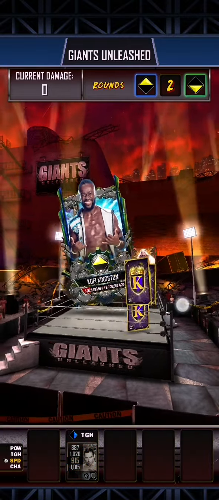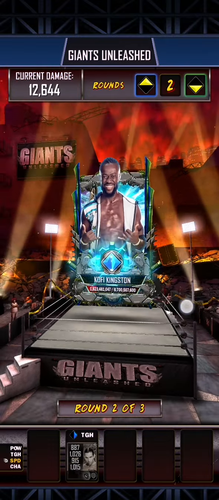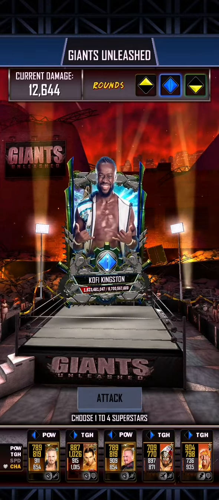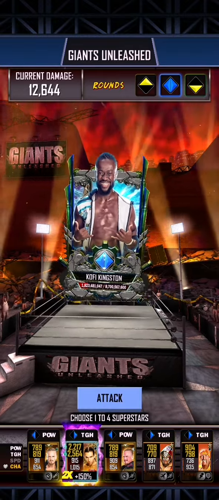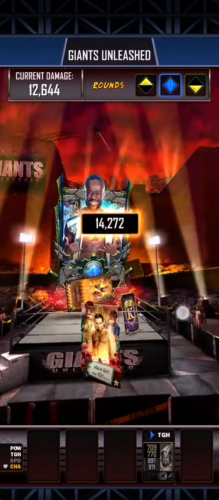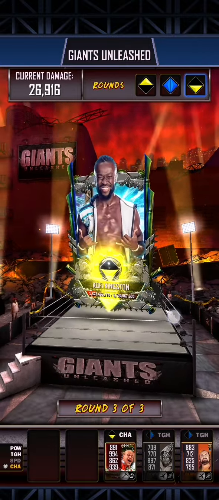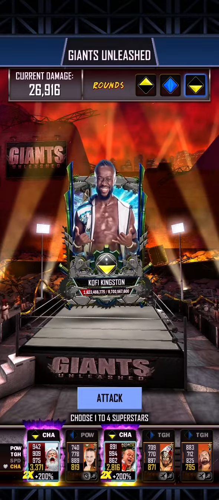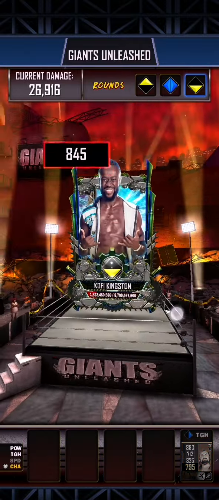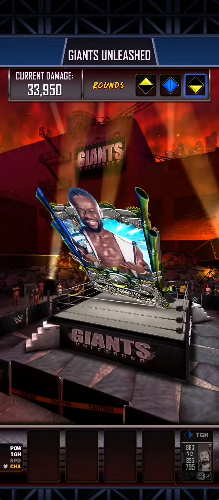Oh my goodness, there we go. We've got the 4 of. That's already 12,000. We got a second 4 of. Oh my goodness, there's going to be a lot of damage. It's going to be another 14,000. We only have the 2 of them, but it's still going to be decent. There we go, 33,000 damage.